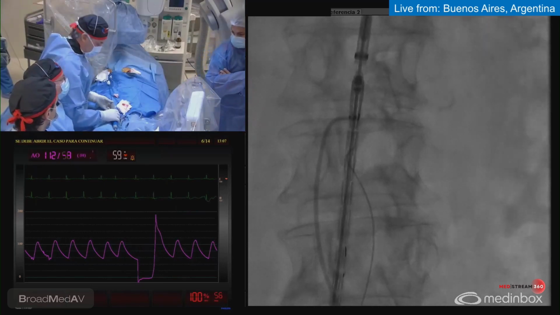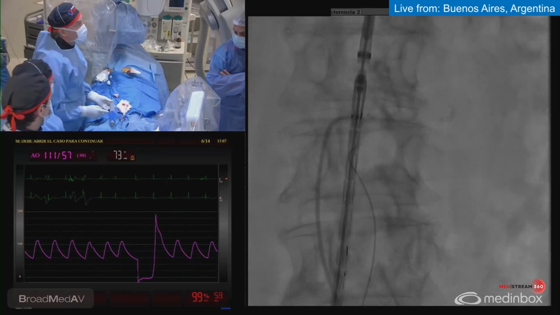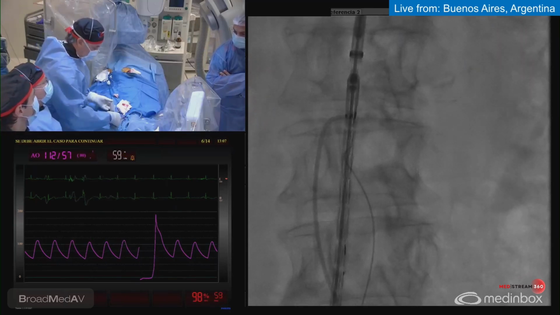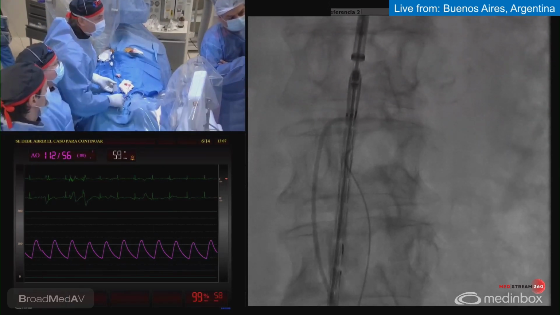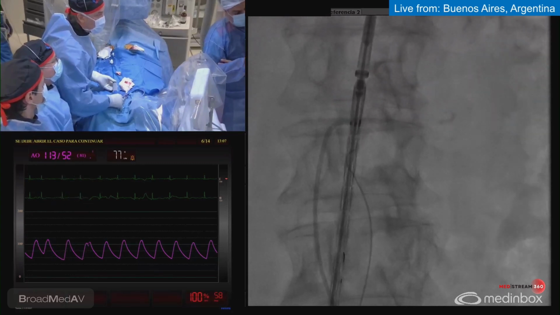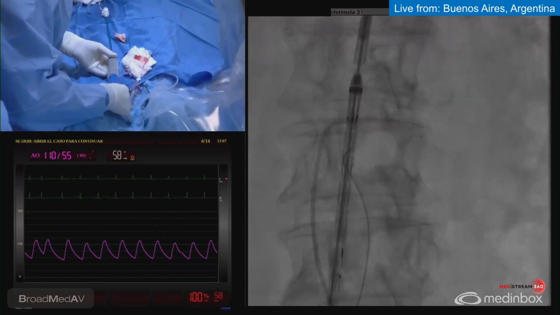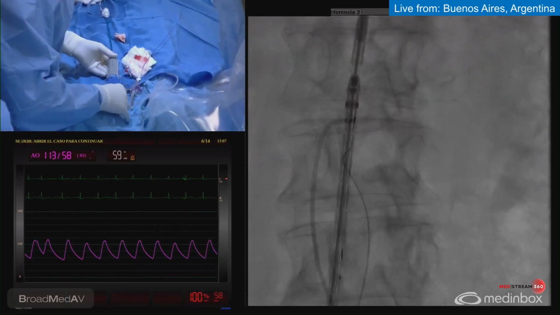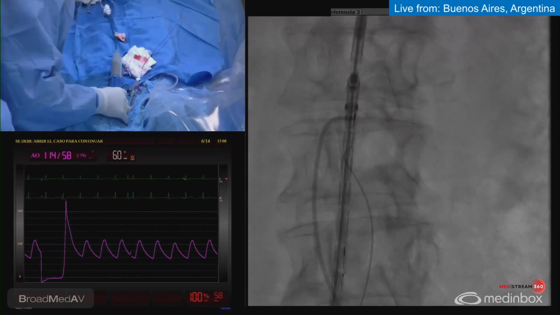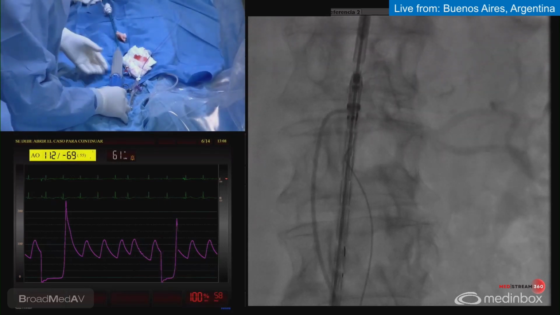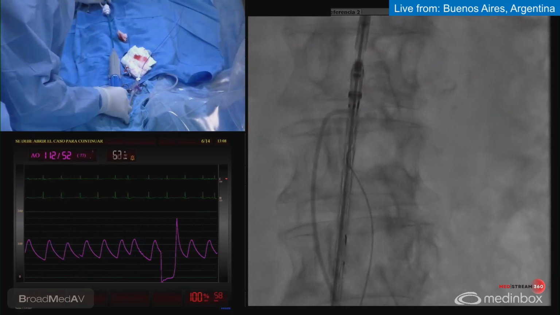I think the position is okay. I'm going to move these markers up here, approximately, and then I want to start to release. I have to push a little bit. It's going to move forward a little bit. I have to keep the tension to see the orientation of the contralateral stump. I think that the right catheter is a bit low. Will you test? So probably it's a little low. So let me check. Fortunately, this catheter is losing the position. So I have to leave the markers here. So then I can pull a little bit.